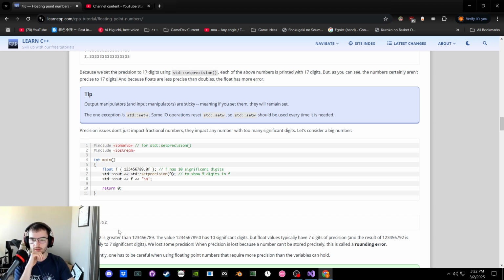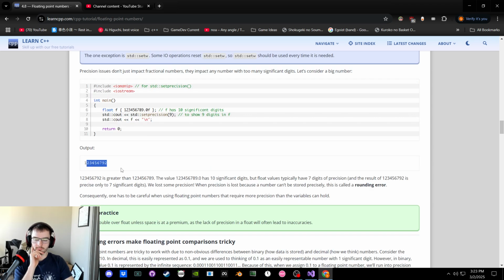So it determines how many digits. We have this float has 10. We say show 9. We should get up through 9. But instead, we only get 7.